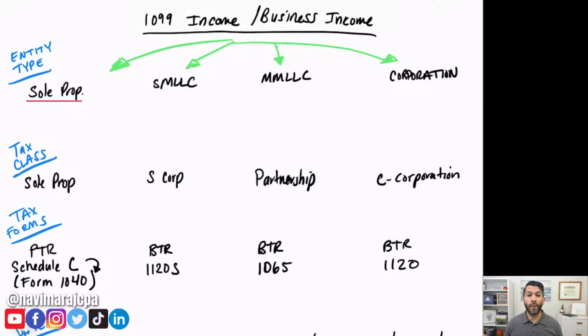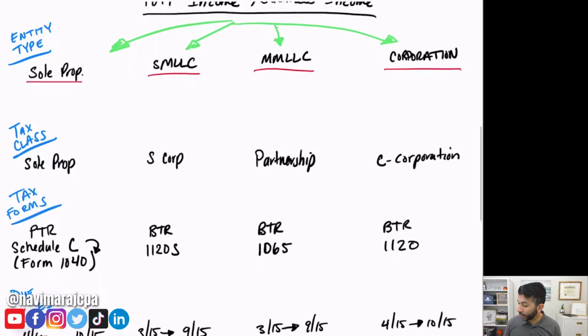But if you actually were thinking about this for a while and you formed an entity, then you probably may have established what's called a single member LLC with your state. Single member just means there's one member on the LLC and that's you, okay? Or you might have formed a multi-member LLC. So you went to your state, you formed an LLC and there's two members on it, two or more. That's a multi-member LLC. Or I don't think many of you did this, but just in case, you might have formed a corporation at your state level. So you went to the state and you formed a corporation, a C corporation. That's the entity type, right? So you might be a sole proprietor or a single member LLC. That's probably the most common here. Let's scroll down a little bit.